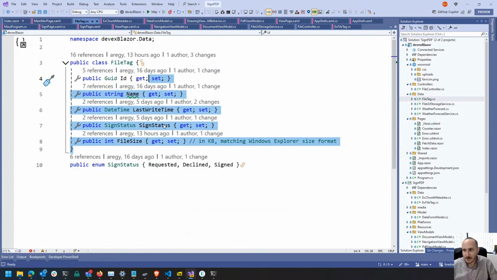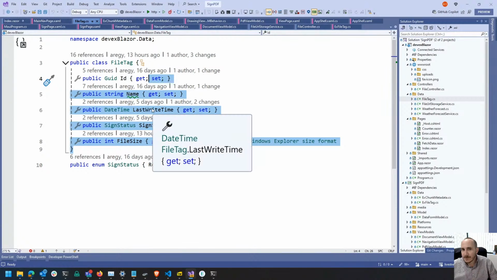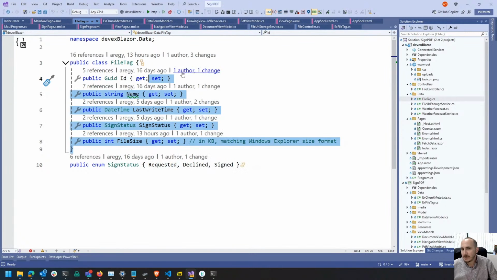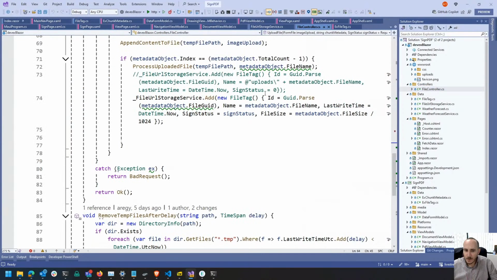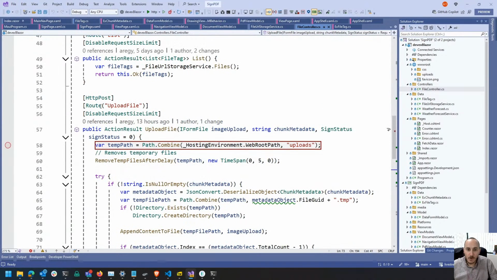this file tag is actually something that both the Maui piece and the Blazor piece are aware of. Mainly the Blazor piece uses this, but that's because essentially I have a web API endpoint where I'm doing the heavy lifting, which is the upload file.